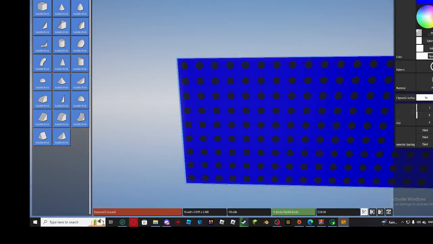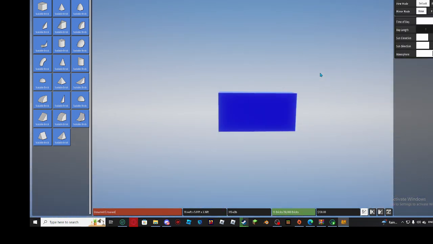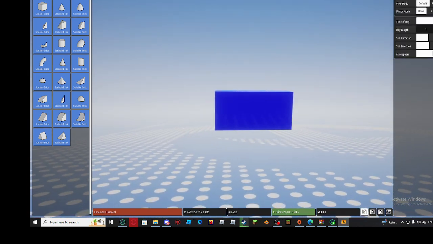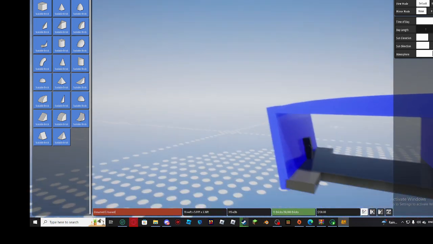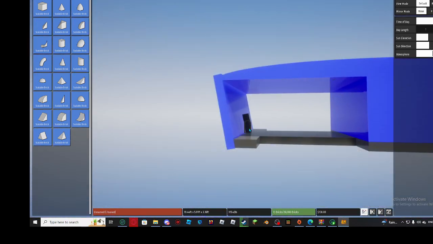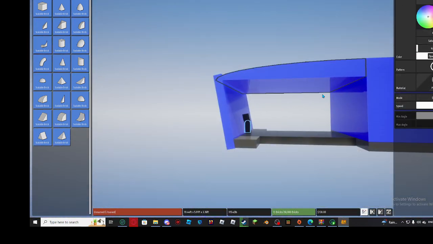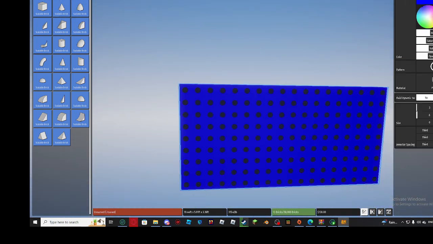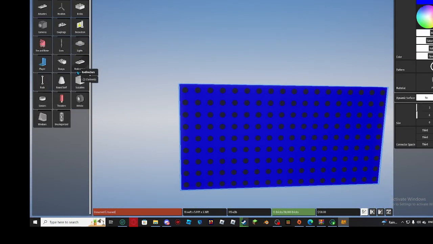I'm also going to set this to blue. Nice, so you have the front end here. Actually, it looked quite nice, this color, to be there. And you can also just set this to whatever color if you want to set it to a color. But anyway, we're going to add lights.